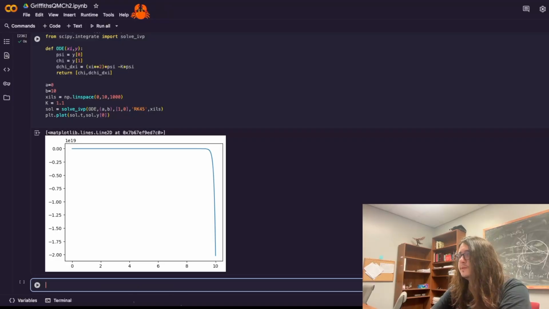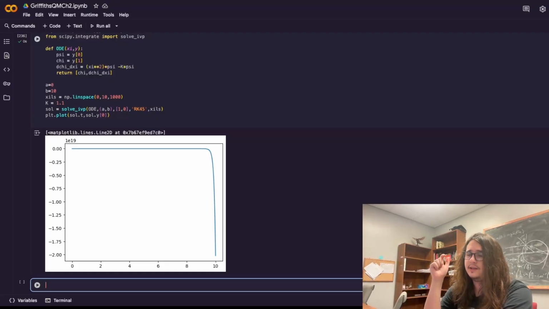Now the tail flips the other way, so now it's going to negative infinity where xi is large. What we're going to try and do is hone in on the value of k that makes it so that it just goes to 0 at some point and flattens out, to 5 significant figures.